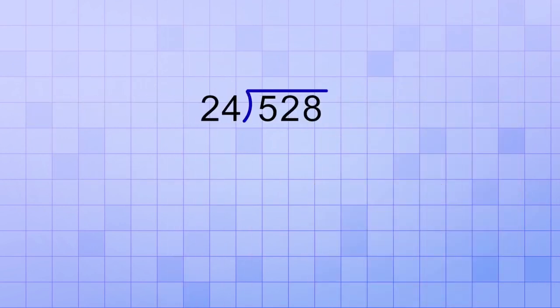In this first problem, we could start by asking how many 24's will fit into 5. But since our divisor now has 2 digits, we already know that no 1 digit chunk of the dividend will be big enough for that to divide into. So, because we have a 2 digit divisor, we automatically need to group the first 2 digits and ask how many 24's will make 52.